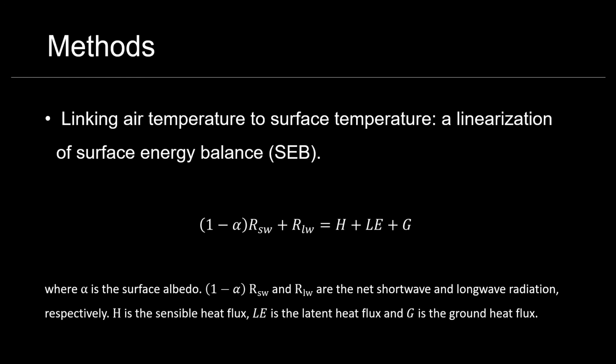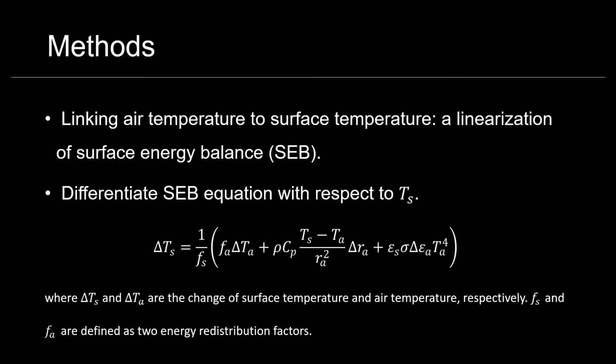After calculating the air temperature increase, we want to convert it to the surface temperature growth, so we employ the surface energy balance model here to do a linearization in order to find out the form to calculate the change of surface temperature delta Ts. The initial surface energy balance equation consists of shortwave radiation, long-wave radiation, sensible heat flux, latent heat flux, and the ground heat flux. We then expand the whole surface energy balance equation and do a differentiation with respect to road surface temperature Ts. And finally, we get the equation to calculate the change of road surface temperature, delta Ts, as shown here.